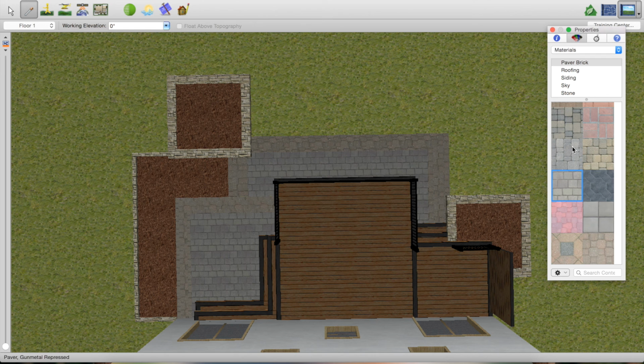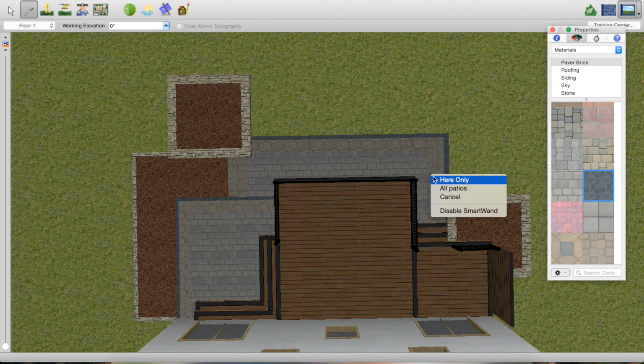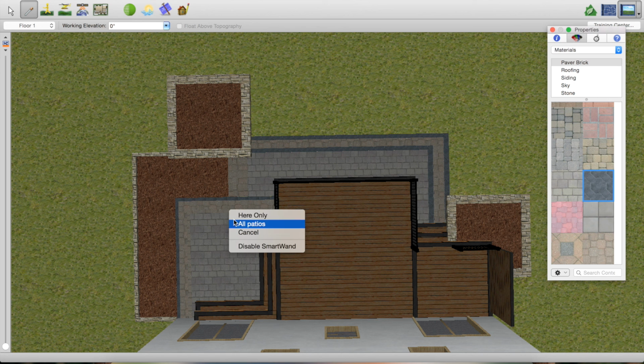One of the drawbacks with this is that they don't have manufacturer patterns loaded onto it, so I just try to get it kind of as close as possible, and it still gives clients a really good idea of what it's going to look like. I can then show them pictures of actual projects that we've done and say, okay, this is the paver that we're going to use here. So you can see I am adding this dark paver as a border. So now you can kind of start seeing it come together.